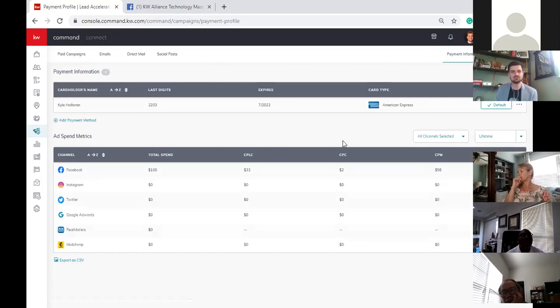You do have to pay for your ads, just like if you were paying for your ads through Facebook. So you do have to have a payment profile on your account. It does give team leads the ability to let team members on their team use that card. I've gotten that question a few times. If I'm a team lead and I want to allow my buyer's agents or agents to run ads, I could put in my credit card and they would be able to use it.